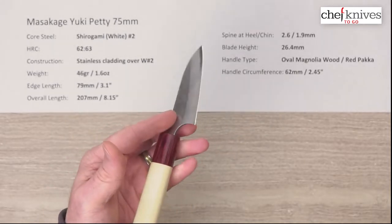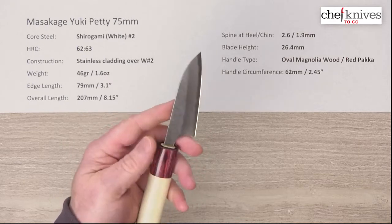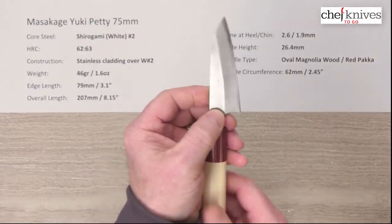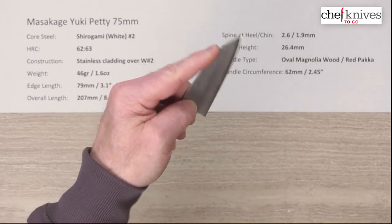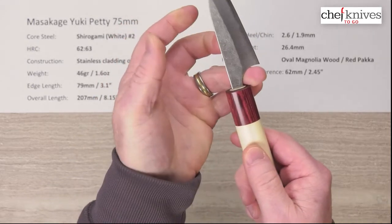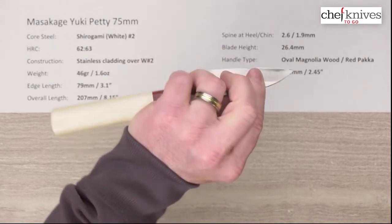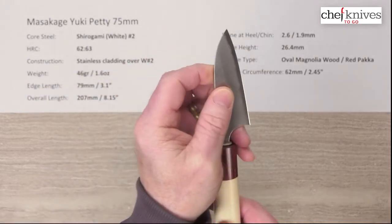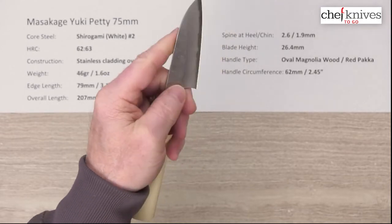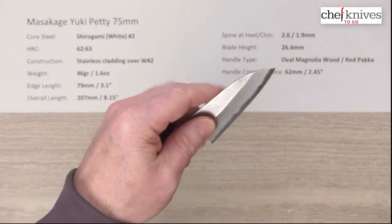The ergonomics on these are quite a bit different than a western style paring knife. You can use it at the handle, which is a bit longer and bigger than western styles. There are various grip positions: you've got a nice spot for pinching, a finger up near the spine for detail work with the tip, grabbing further up the blade if needed, or using two or three fingers on the blade. It's a departure from the traditional western style, but there are a lot of options and you can do a lot of effective work with this depending on how you like to handle it.